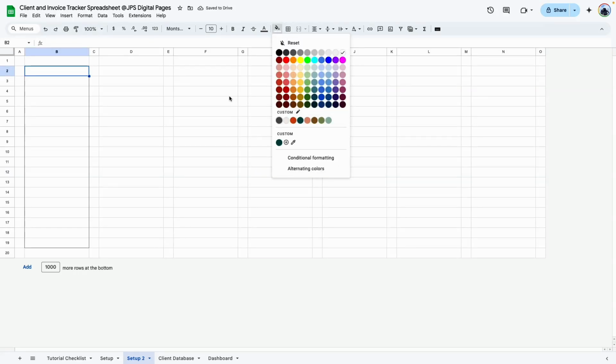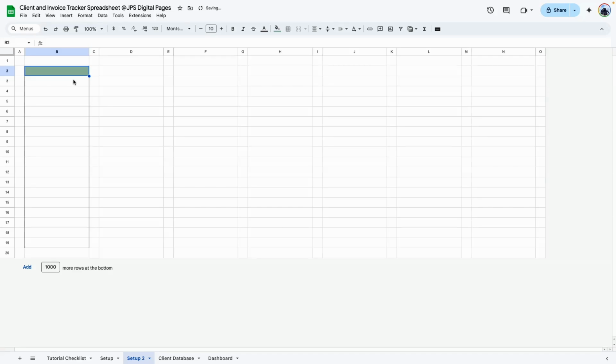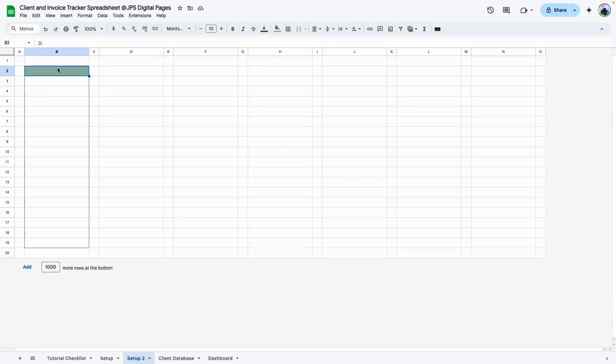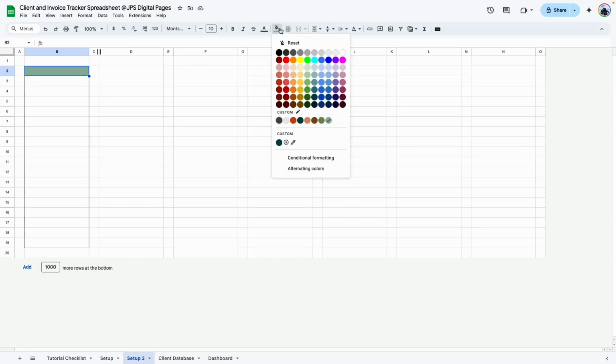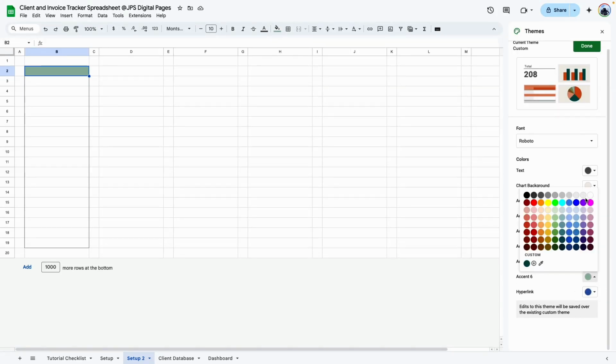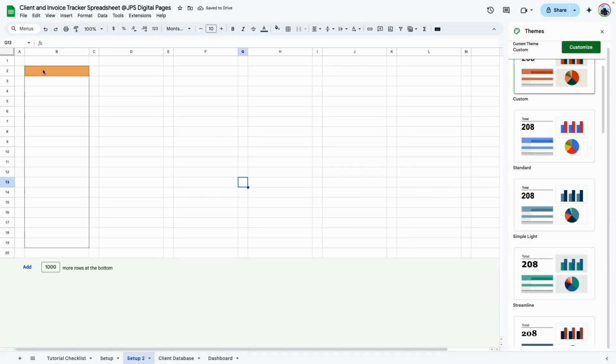And the reason I like to use it is, let's say I apply a color here. All right, so let's go with this one right here. And you notice that I have the same colors applied here. Let's say now I change my mind. I don't want this color anymore. I could easily reselect another color, but the more efficient way to change the color would be to go back here, click that pencil icon, locate the color right here. Let's say I want to change it to this orange color. Select that orange color, click done. So it changes it automatically.